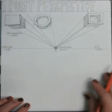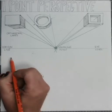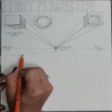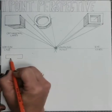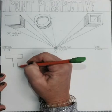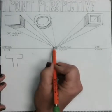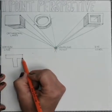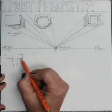Okay. Next, let's try a letter below eye level or below the horizon line. So let's draw a big fat block letter T. This has a lot of corners that are going to go to the vanishing point. You've got one here, one here, one here. Here's a corner, but I'm not going to do it because it would go through the letter.